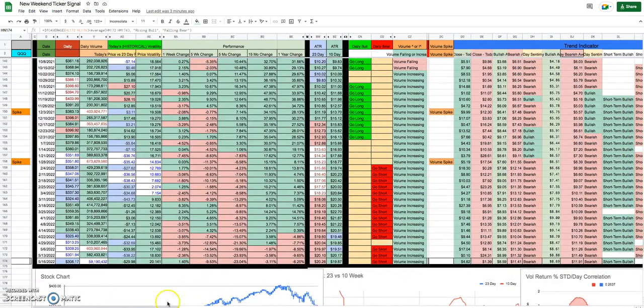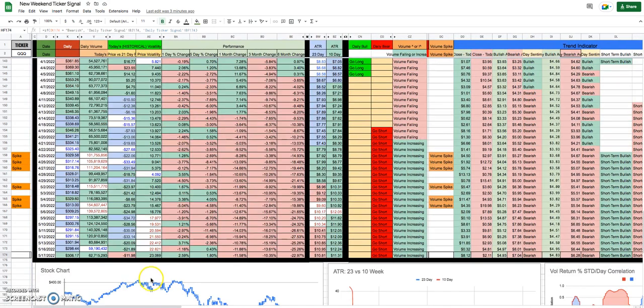The weekly is tough to do. I mean, I don't trade weeklies like that. Weekly is just for the overall season that you're in. The dailies are what tell you what the weather's going to be. So now we've got 306 for today. It looks like we were up almost 2.6. There you go. Still down on the 1 month, so that's a 1 star. Go short, 2 star, volume increasing, 3 star, bearish 4 star, bearish 5 star. Rough. That's a rough go.